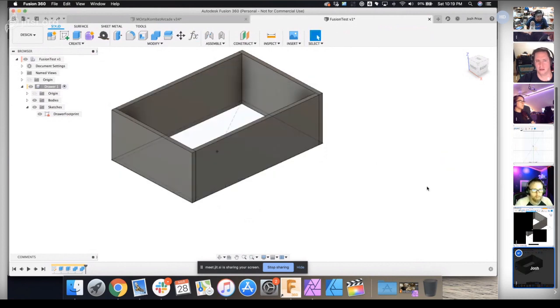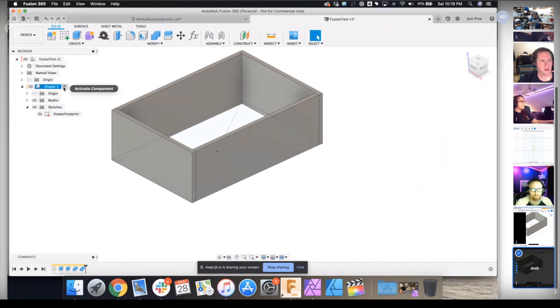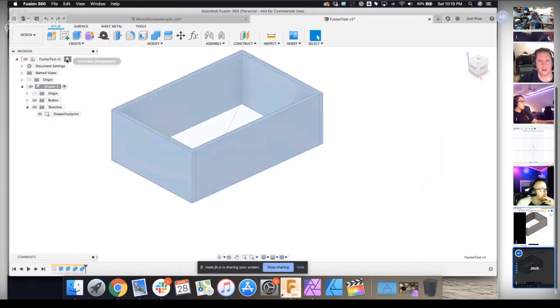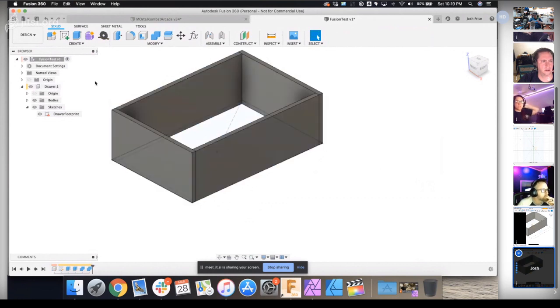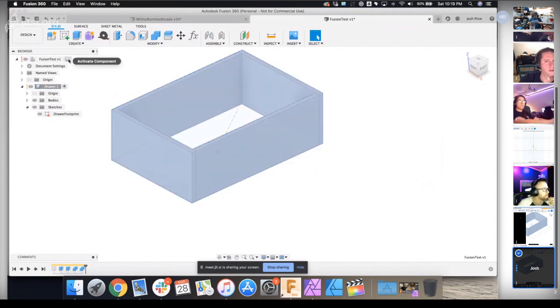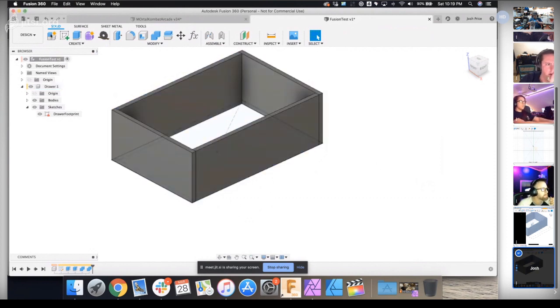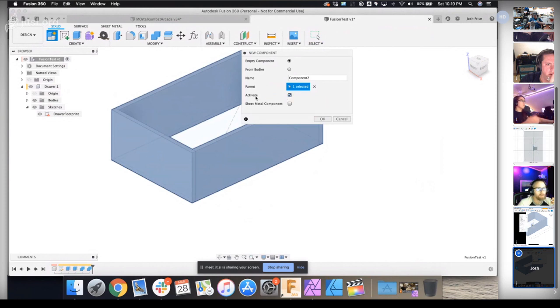We're going to create another sketch. But if you create a sketch with the drawer being the active component, you'll create a subcomponent of the drawer, which is fine. It's not a big deal. The bottom technically is a subcomponent of the drawer, or you could create another component all the way up here in your whole project. It's really up to you. So I'm actually going to make one up here just to visualize what I'm talking about. I'm going to create a new component. Make sure it's activated. We're going to name it.